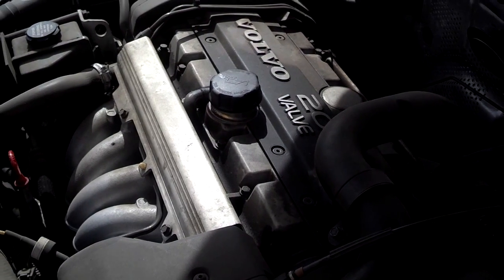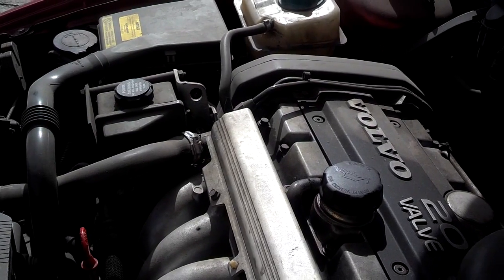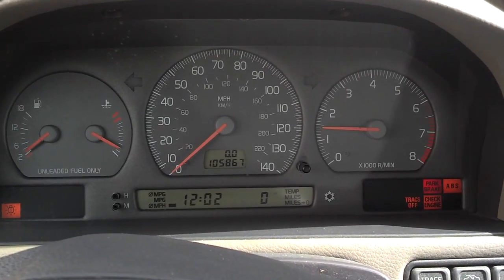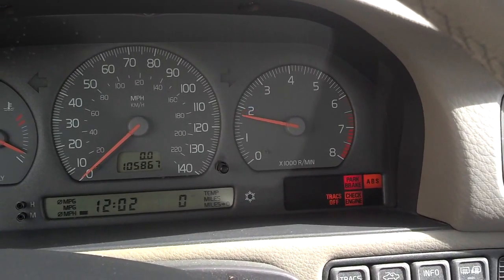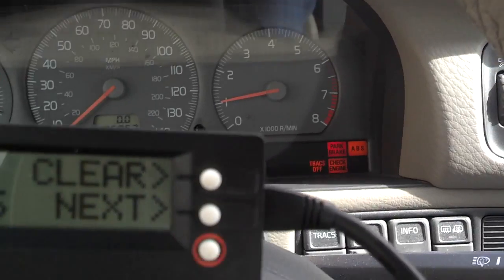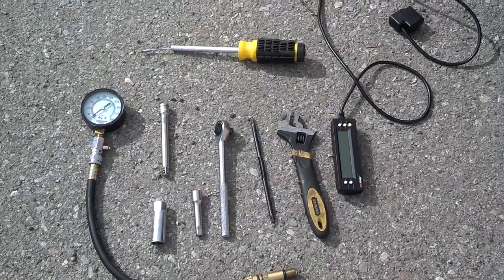Most of the time, if you've got a misfire code or a car misfire, you can tell because the motor's shaking. I don't know if you can see this one here, but the motor's rocking, and that's because one of the cylinders is not firing. The car I'm doing this check on has been sitting for a little while and has a few issues. The car is shaking at idle and it has several lights, one of which is a check engine light. When I scan and check the codes, it says P302, which is a misfire on cylinder number two.